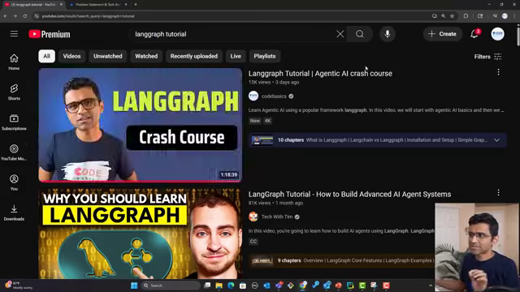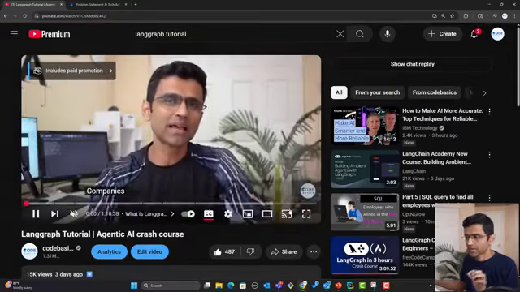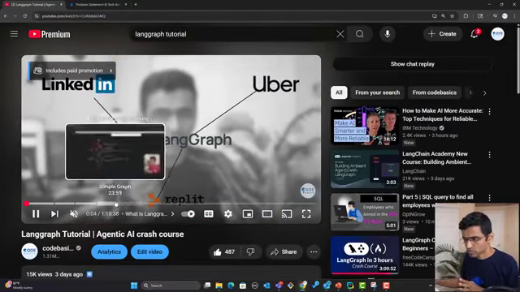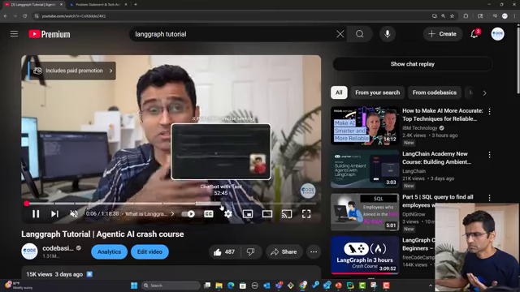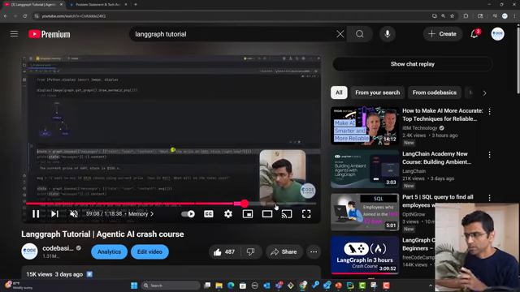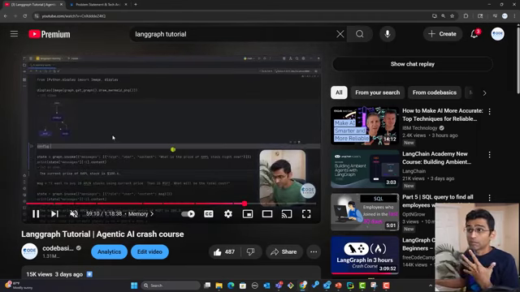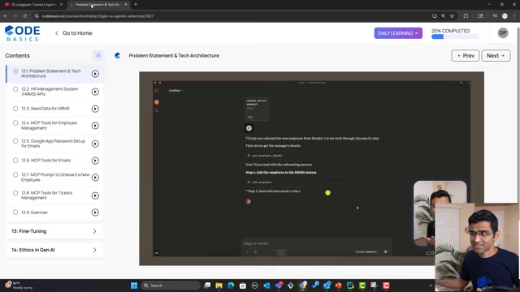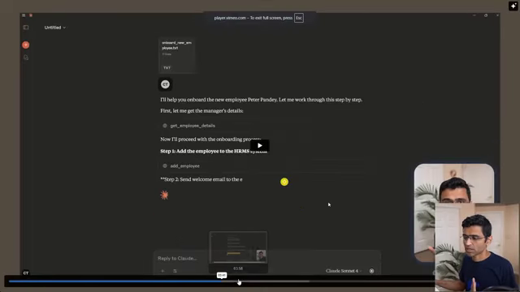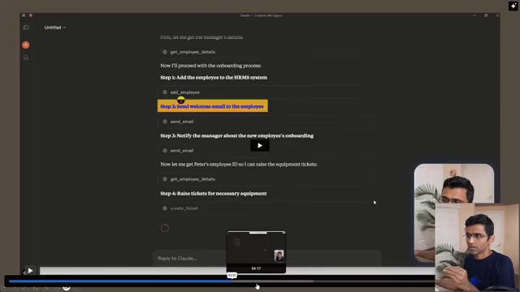Now folks, I have this LangGraph tutorial where I have explained how to build AI agents using this popular framework. So just watch it out. I have given examples of how you build a chatbot with tools and memory, human in the loop, etc. If you want to build fully agentic AI systems, such as, let's say you want to onboard an employee who is joining the organization, then in our AI bootcamp, we have this complete project where you just say, okay, onboard this new employee.